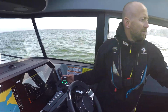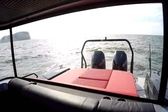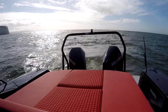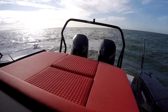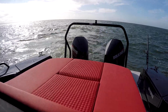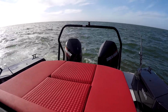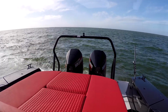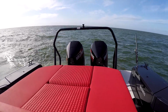But while James is doing that, I'm just going to show you what the engines are up to. So if James starts using the joystick, you can see the pivoting action of those engines in the back. Really wonderful action there at the back, really cleverly thought out. The technology behind these things must be absolutely incredible. It's really helping keep the boat stern into the wind, while James has just launched his drone for some more running shots.